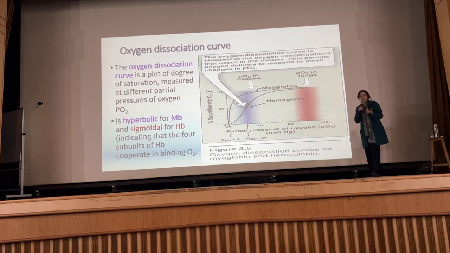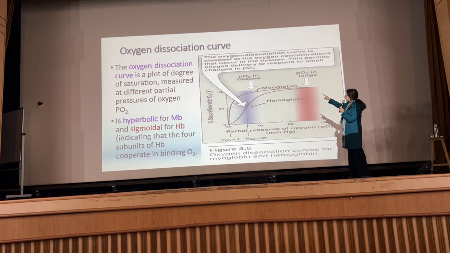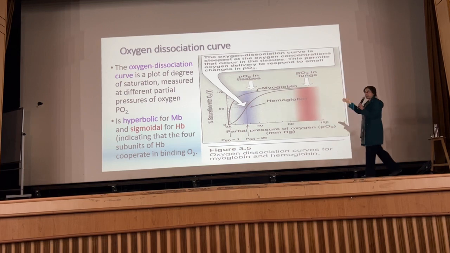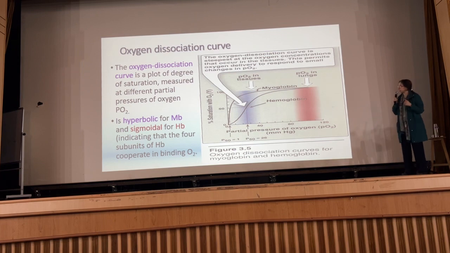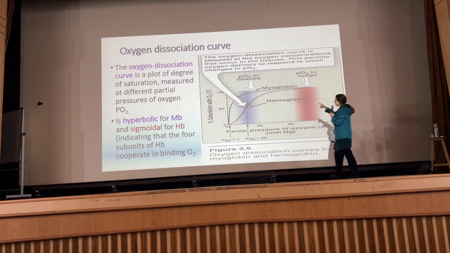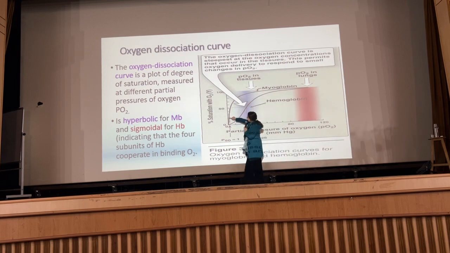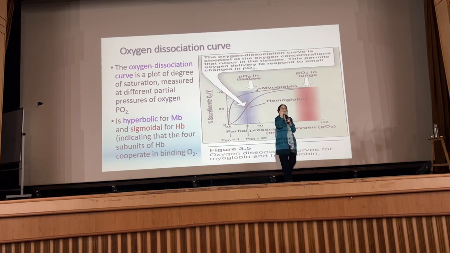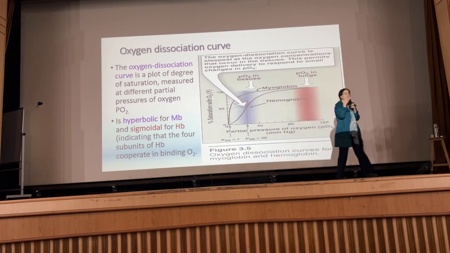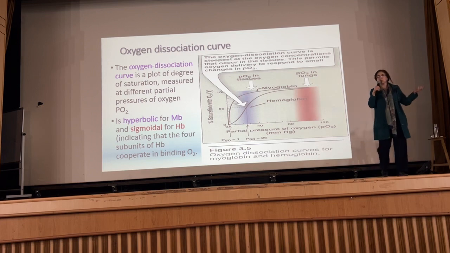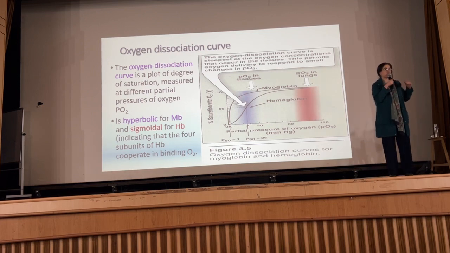The other thing is, here the shape of the curves, normally, in normal cases, for myoglobin and hemoglobin are different. Why is that? Look at myoglobin, this one here. Myoglobin goes up sharply. Why? Because it has just one binding site. So this binding site is either non-bound or bound to oxygen. So once it bonds, it's already saturated.